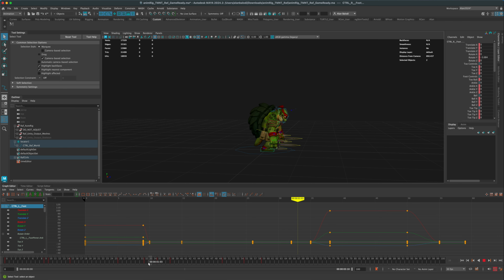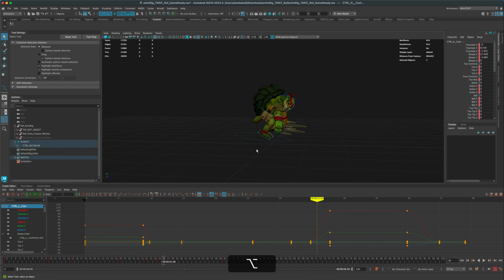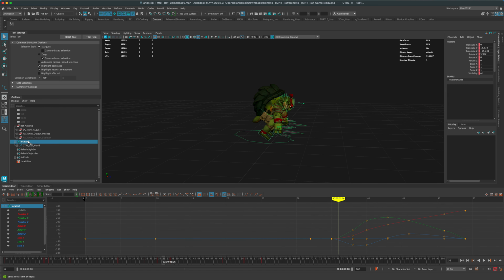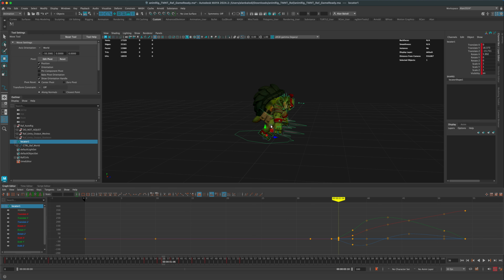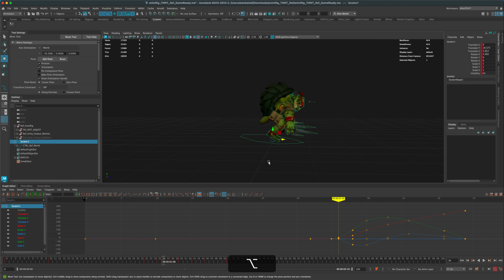So let's see. Right here, he charges up and then he starts to fly off. And maybe actually this position here doesn't make much sense because his feet should not be back like this, right? So let me select the locator, and you can see at this point it's just tweaking, right? If I press S for my locator, I can grab my move and I can literally just move this forward, because it doesn't make sense for his legs to be back so much, right?